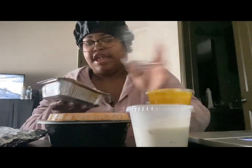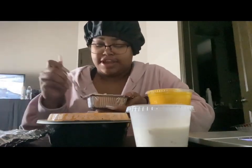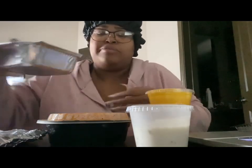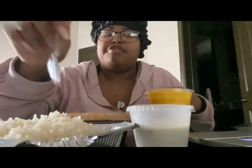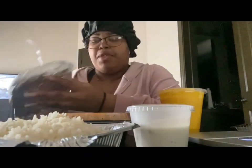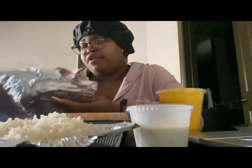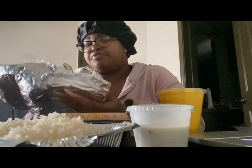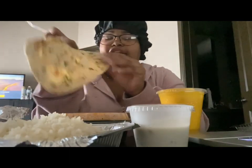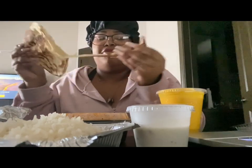Let's open this up. Oh my gosh, this rice looks good! Let's try it plain first, just plain rice. I'm so excited! Now I'm gonna open up this naan — oh it smells great. I got the garlic naan, it comes with two pieces. Oh my god, it smells so good!